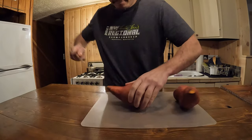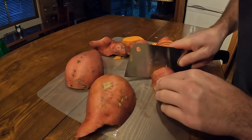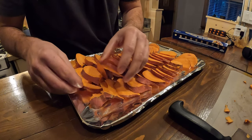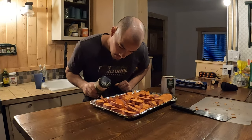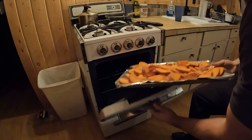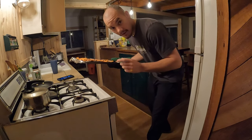board into reasonable size slices. That's a good one. It's about quarter inch, quarter to a half inch, maybe 3/8. And then I'll put a little bit of salt, a little bit of pepper, and after the salt and pepper, I just stick them in the oven. Now what I'm going to do is flip all of these over, hot. And then back in the oven they go for another 20 minutes.